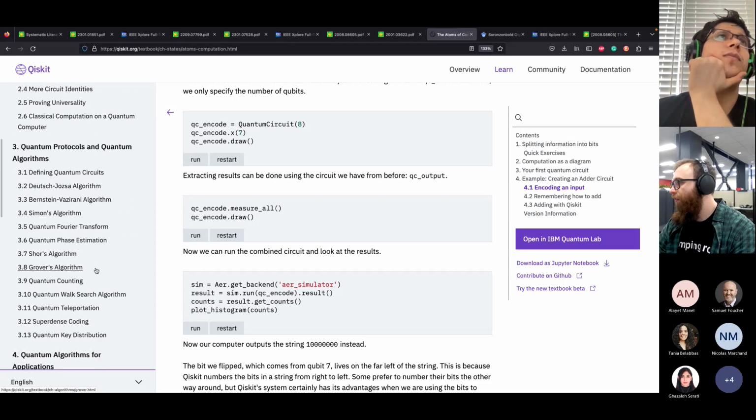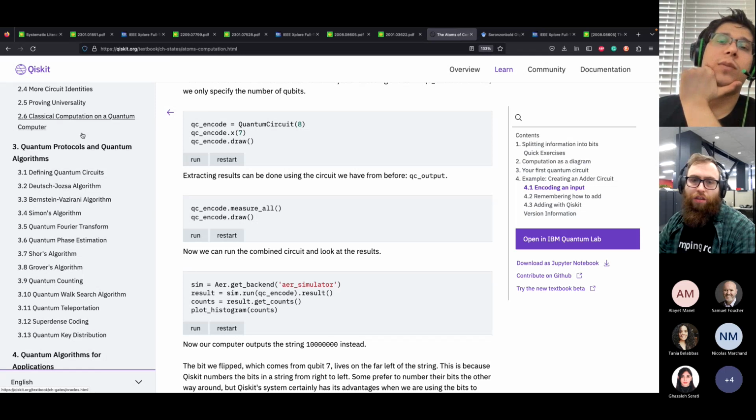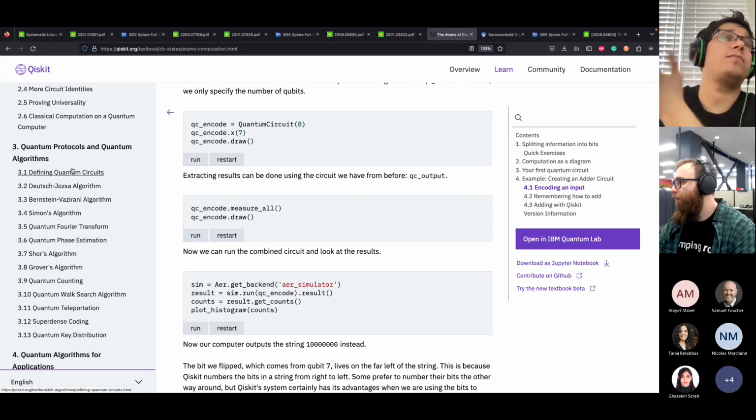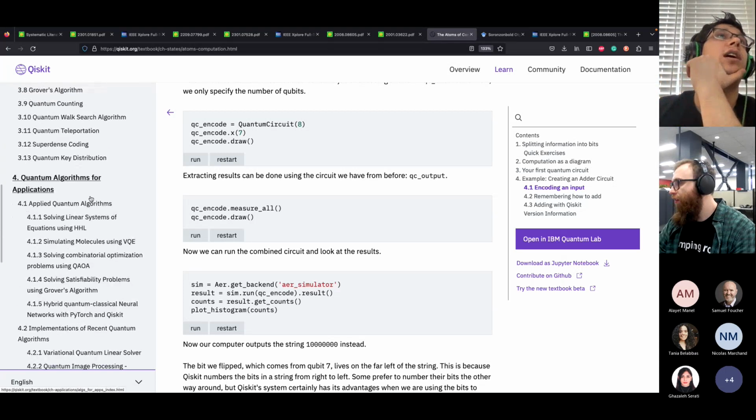The third one, so the chapter 3, it's more involved, but it's also way more theoretical. So that means you need fault-tolerant quantum computers to run most of these algorithms. So as you can see here, there's Shor's algorithm. This is the factoring algorithm. So yeah, if you want, you can look at it. It's not going to be that useful for today's quantum computers.